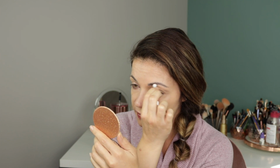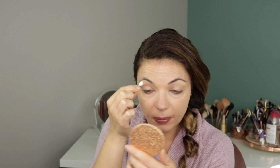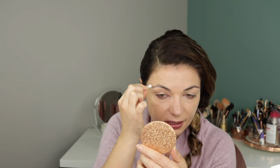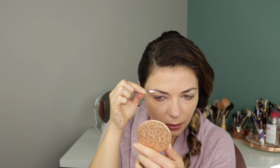One of the things that I don't like about having my brows microbladed is that I always have to clean them off after I put my base on, because they obviously get covered up with base and then they look almost gray. It's supposed to be low maintenance, but then I have to come back in and clean up my brows anyway. All right, that's better. I just don't like looking at myself with those gunky eyebrows.